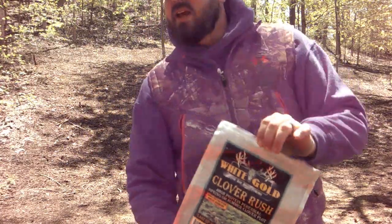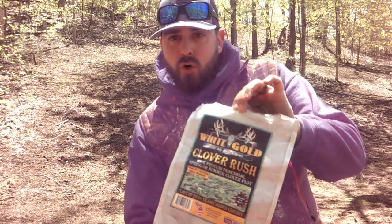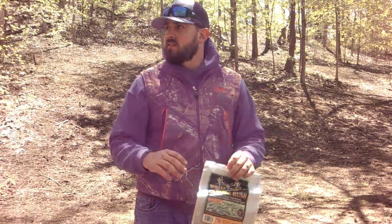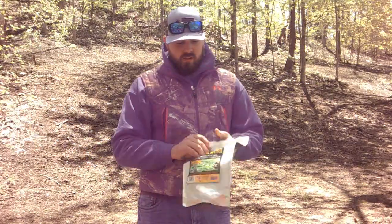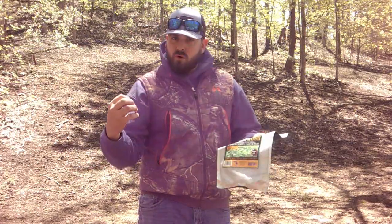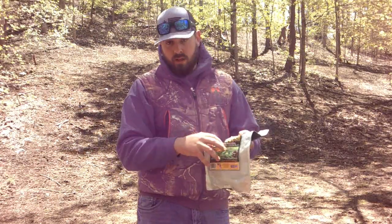They are a company out of Michigan. This is called Clover Relish, and it is your first step. It's a 3-step process, and they make it super easy. This is the first year we've used this, and this is just clover. That's all it is. You want to plant this during freezing and thawing. When you get your frost in the morning, that's a really good time to plant this stuff because it really gets it down in the soil.